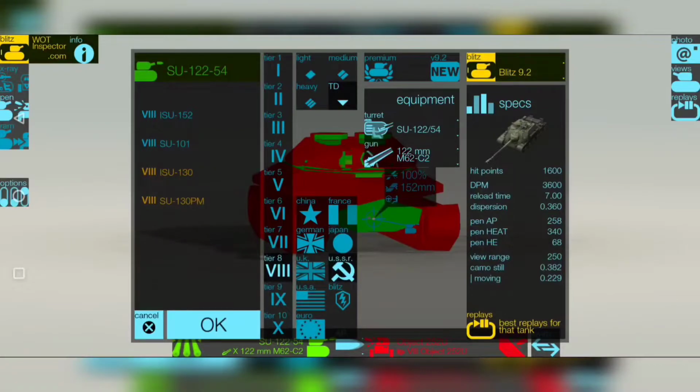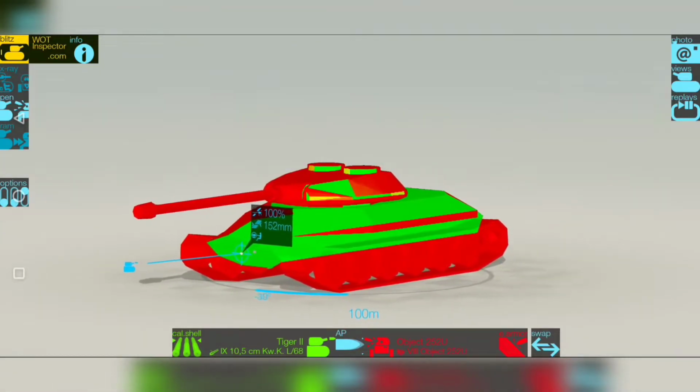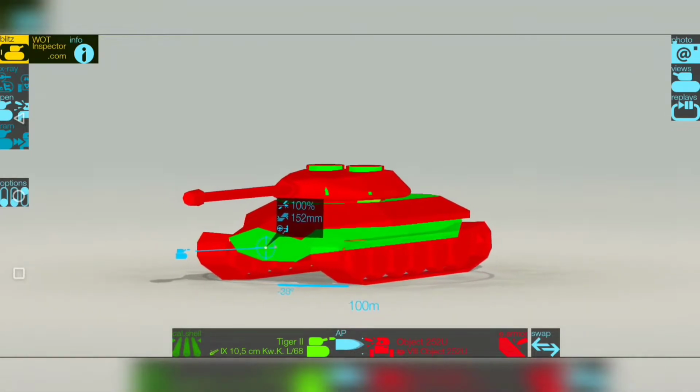Now that was the worst case. I mean the SU-100, what was this tank again? The SU-122-54 is just a beast in point of penetration. That was the worst case, and that was even with that very hard to pen. So now let's just take, I don't know, a heavy. Let's take the Tiger 2, and look at this. Even from the side it is very hard to pen if you are angling like this.